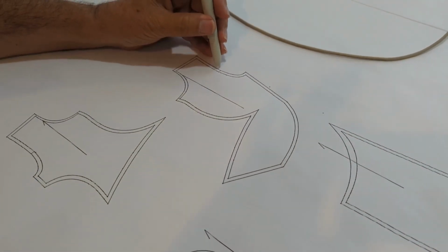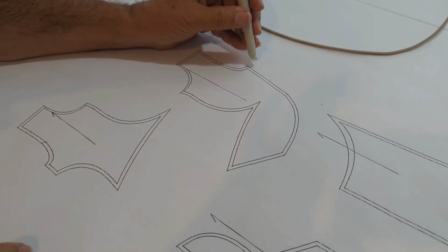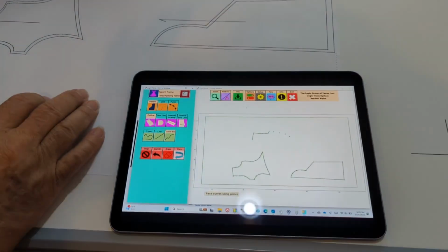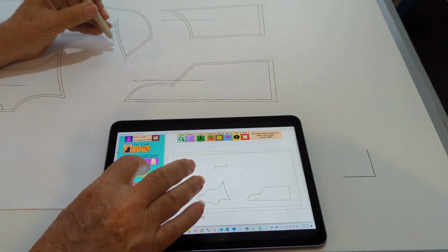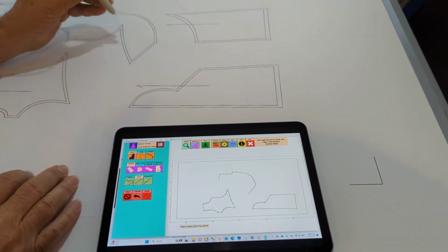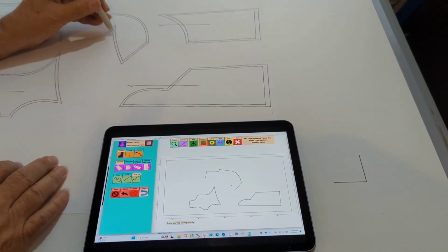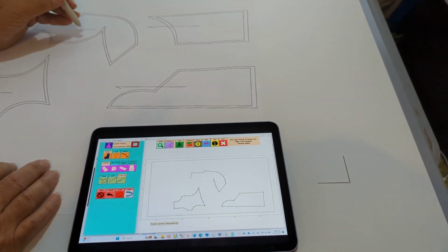Now, I am actually right-handed. I'm doing all of this left-handed so you guys can see it. Just think if I was using my right hand, how fast I can make it and how accurate I can make it. I now have a line. I go there. I have another curve. It's very easy to tell where the curves are and where my turn points are.